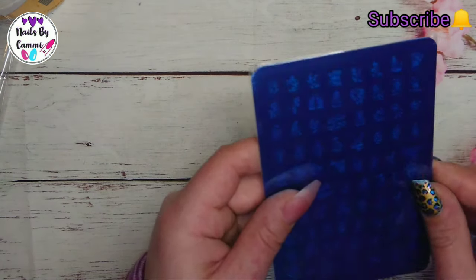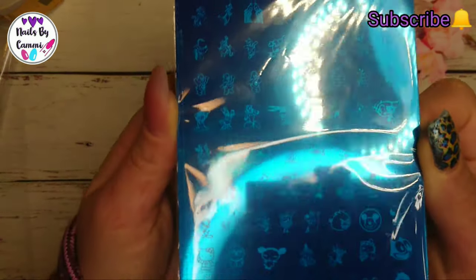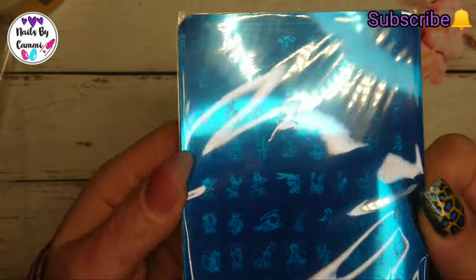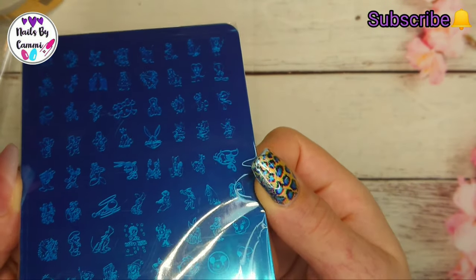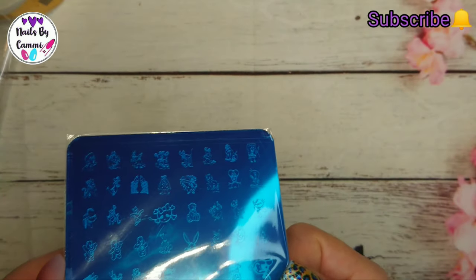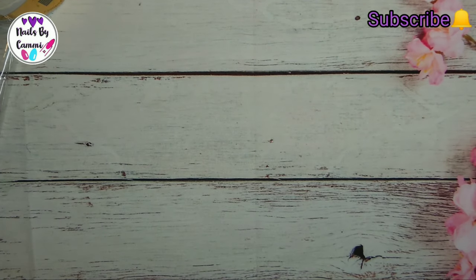And I got this one, and this says just 12/556S, and it has a lot of pretty small cartoon characters. It's really cute though. Really cute. And at last, I got this today actually. I was so shocked because I didn't see this when I ordered it on AliExpress. I think I paid something like $3.50. And I mean, wow. But yeah, a little bent maybe, but it was well packed, but bent anyway.